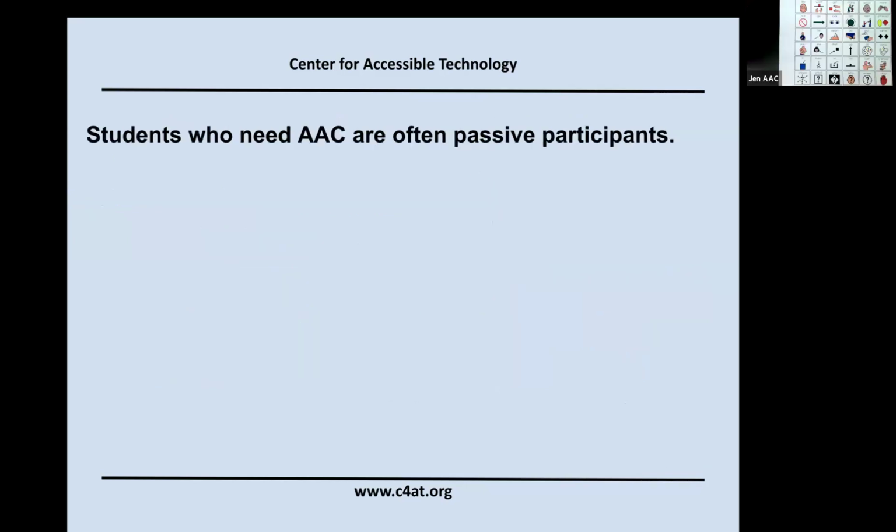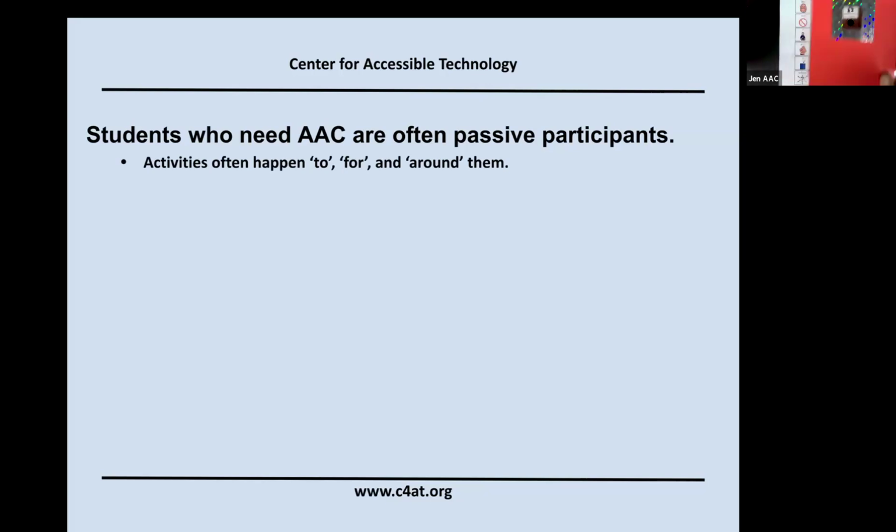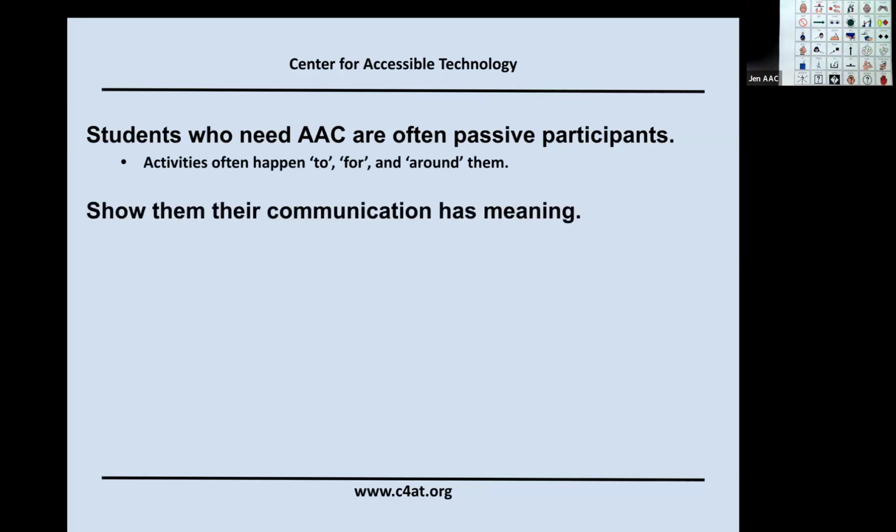It's important because not all, but many students who need AAC, many people who need AAC are often passive participants in their world. Things happen to them, around them, for them, but they don't make things happen themselves, right?